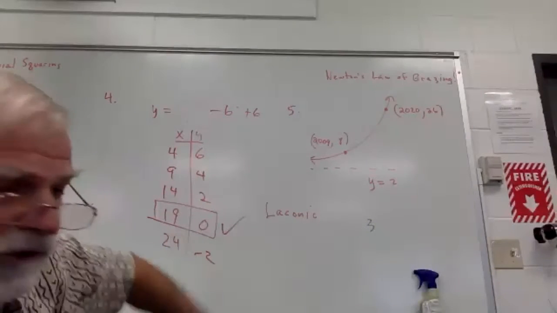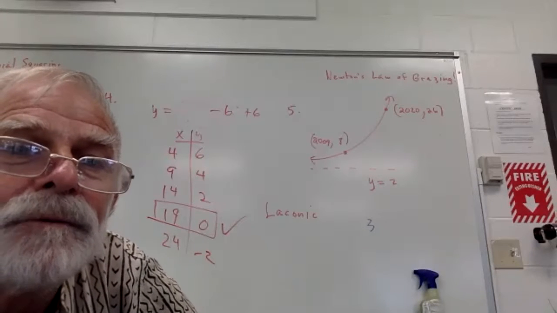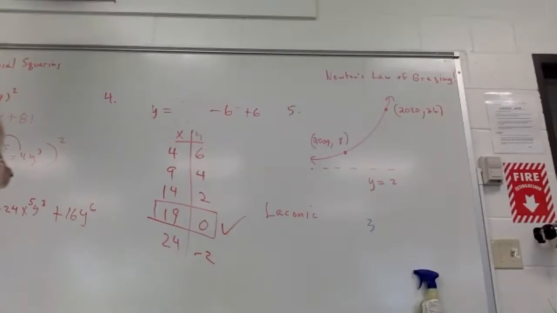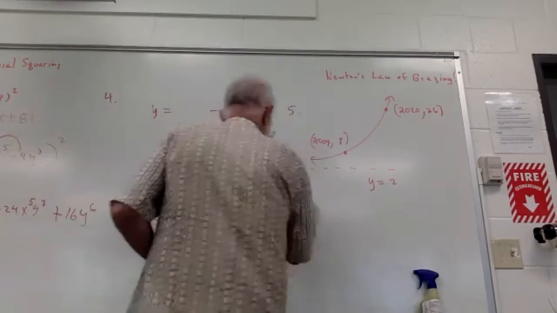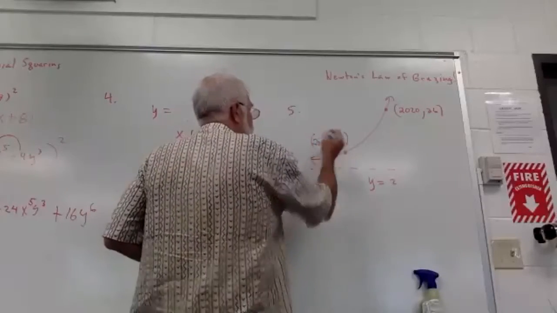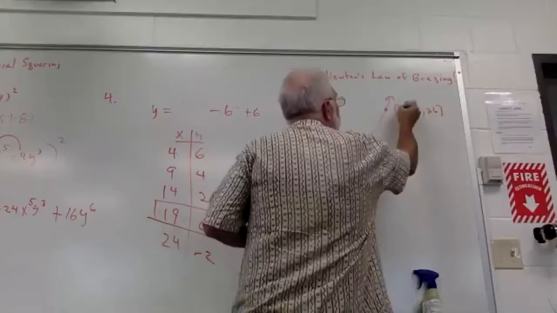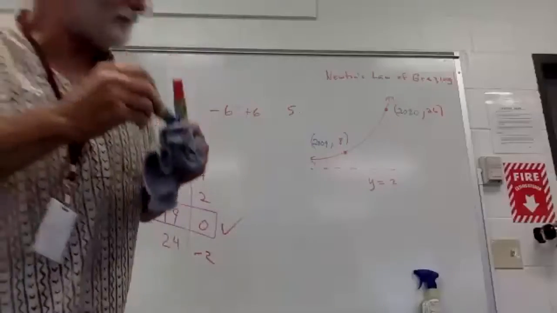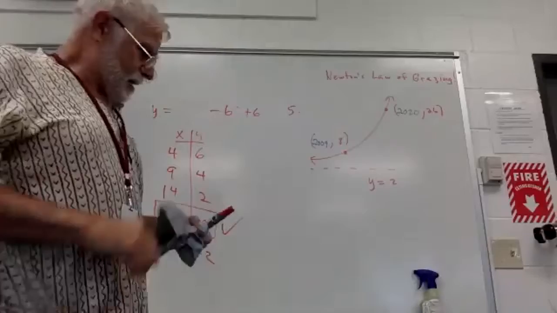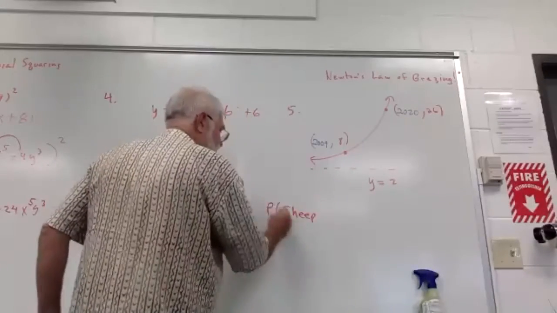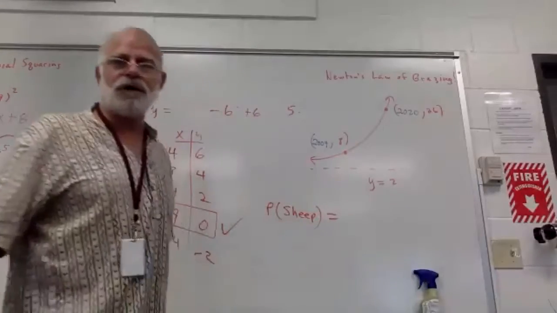All right, write the equation. You can write the equation of that exponential function as quickly as you write the equation of a line, with enough practice. You haven't had enough practice yet, but we're going to get practice. So let's get some practice right now. See what you can do. I'm going to even color coordinate. 2009 is going to be in blue. 2020 is in blue. Do colors come across the screen? Does that look a little different? Yeah, it does. So what does y represent? Letter y represents sheep. Population of sheep. What's the most important population?